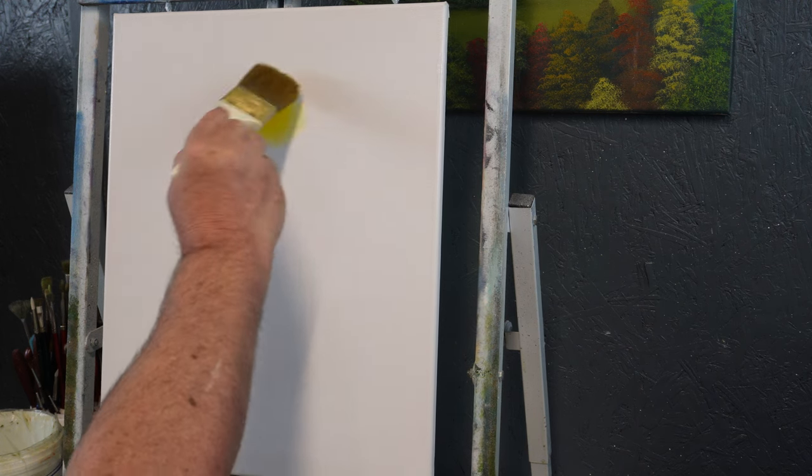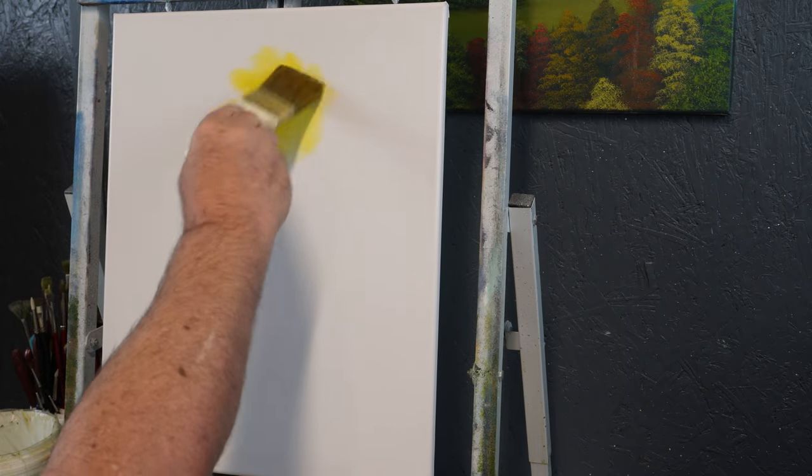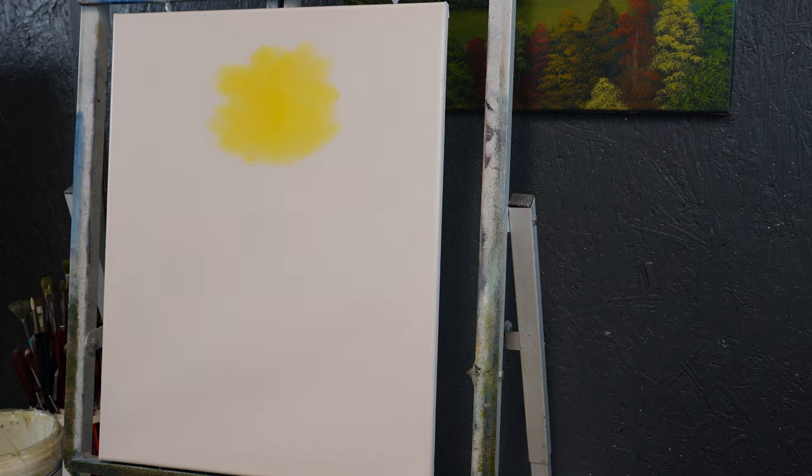We'll pick us up a 2-inch brush. And with that 2-inch brush, I'm going to go right into the cad yellow. And I'm just going to tap a little on the bristles. Get an even distribution of paint. It doesn't have to be a lot of cad yellow. We just want some color on the brush. And we're going to come up here. I think this is one of them paintings that's not really going to matter if we start in the middle this time. We just want to come up here and just put us a little yellow spot in the sky. Just about like it's about all we need. Just a little round circle type shape.